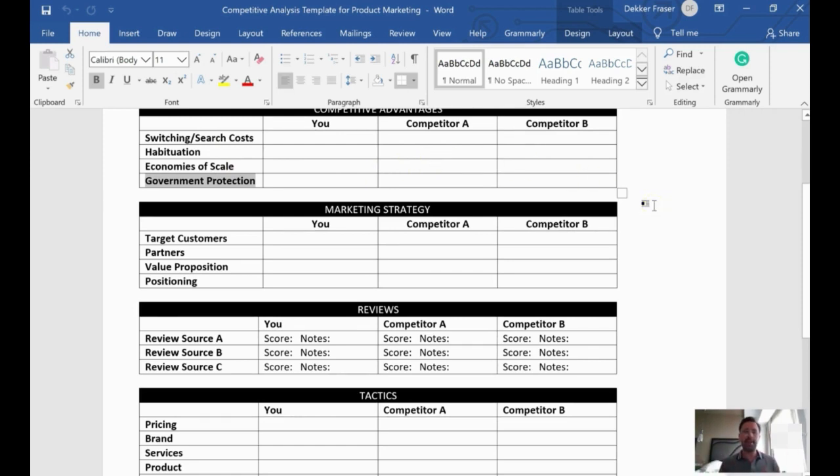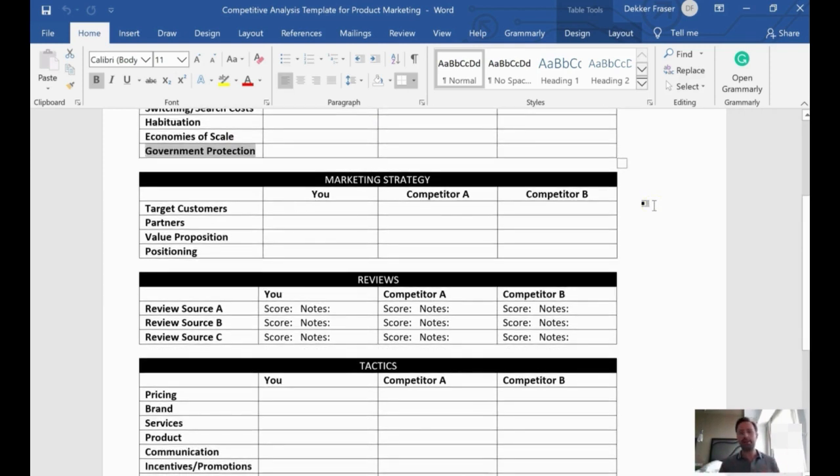So after looking at that structurally, I get into the marketing strategy. And the first thing that you want to analyze is what target customers are your competitors going after? They may have a similar product to you. They may have similar services to you. But if they aren't actually going after the same customers, then they're not really your competitors. They may look like competitors, but your customers aren't going to see them as competitors, and neither will your competitors, even if they're using similar technology.